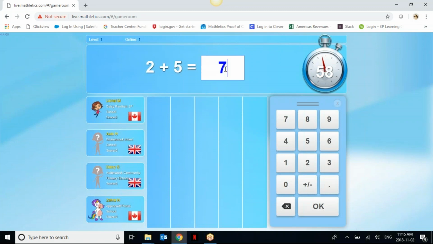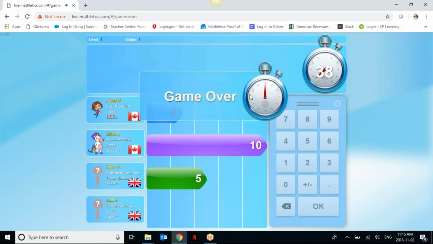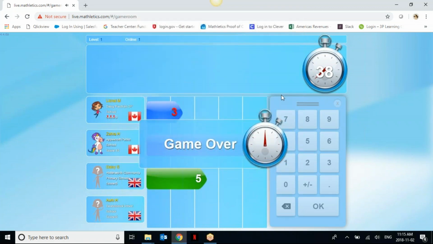Question comes up top. I type in the answer and I do this as fast as I can. If I get one wrong, you'll notice it's like baseball, 3 strikes and you're out. So I got an X right beside my name. So you can see it becomes pretty much a race on how to try and answer as many questions as you can within the 60 seconds and without striking out.